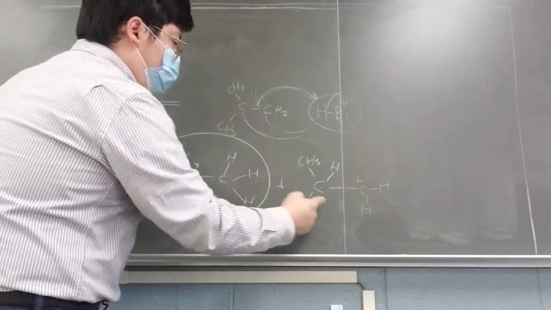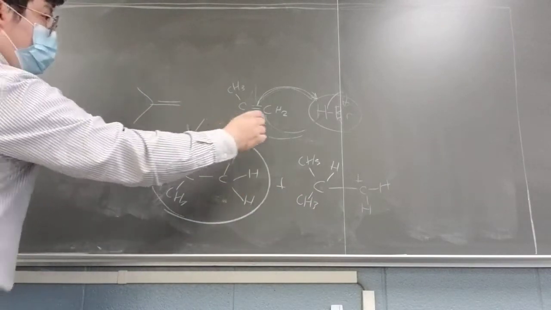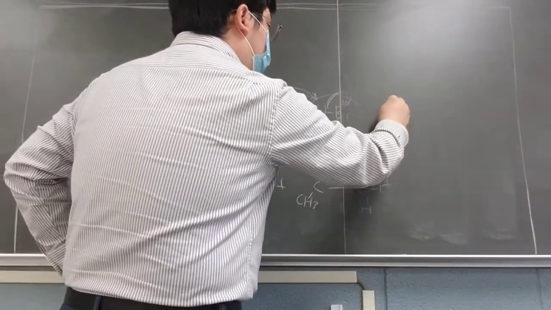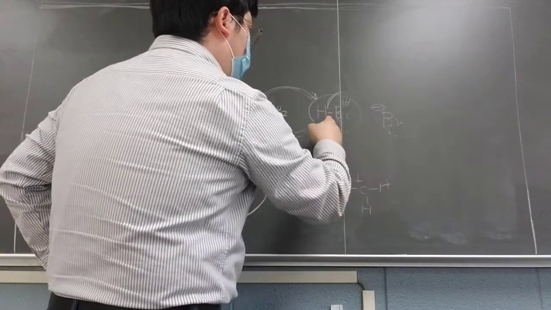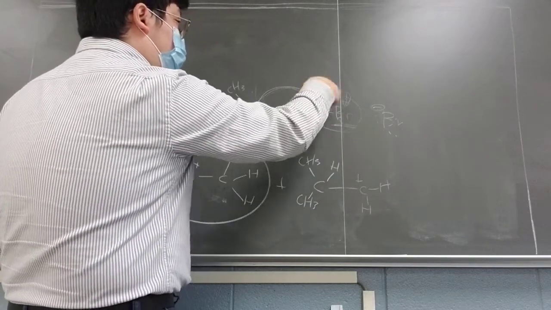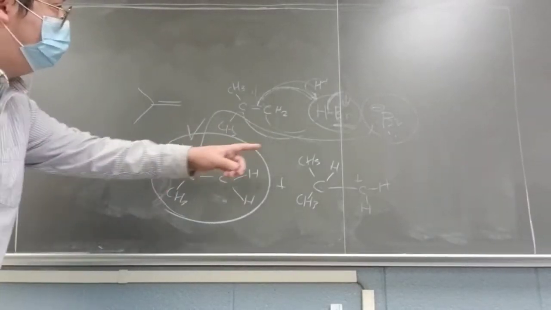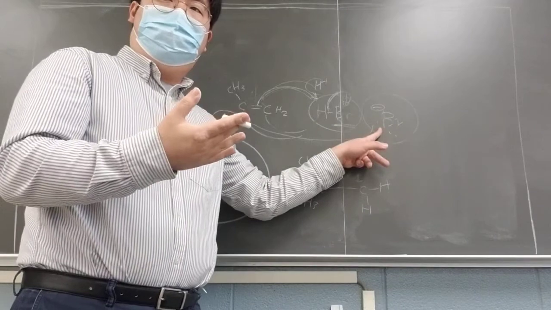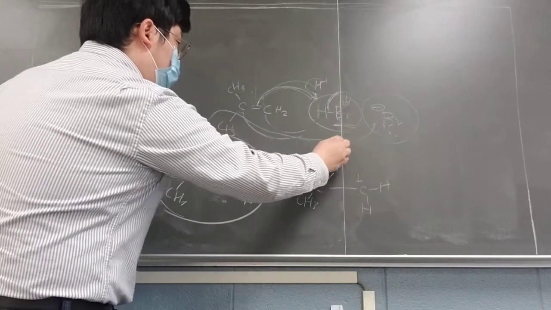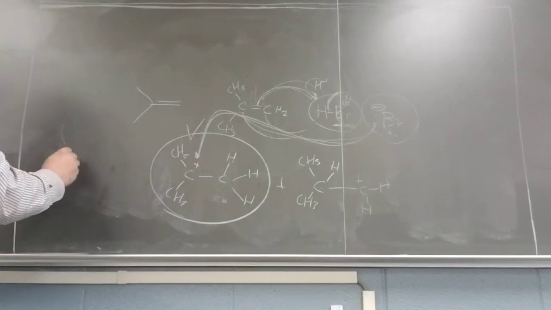Between these two scenarios, this is the one that happens. You see the H-Br only gets broken apart, so the pair of electrons goes to the bromine, making a bromide anion, and the hydrogen, as the electrophile, is grabbed. The bromide now is looking for something positive. This is now the nucleophile, and this is our electrophile. So it should attach because it's negative and positive. You see that, right? It goes here and attaches to it.